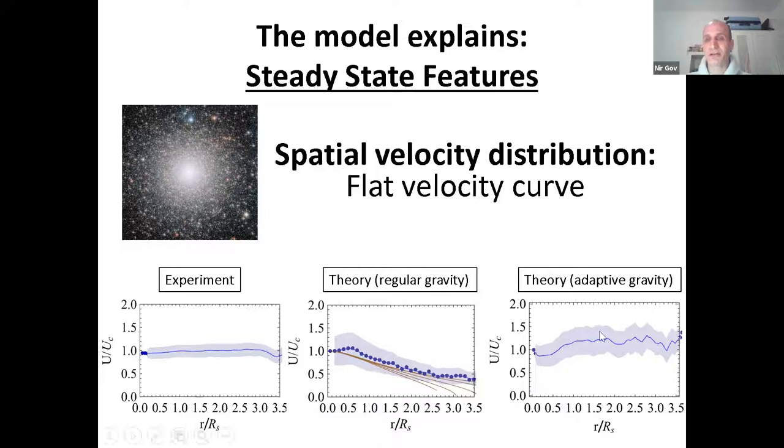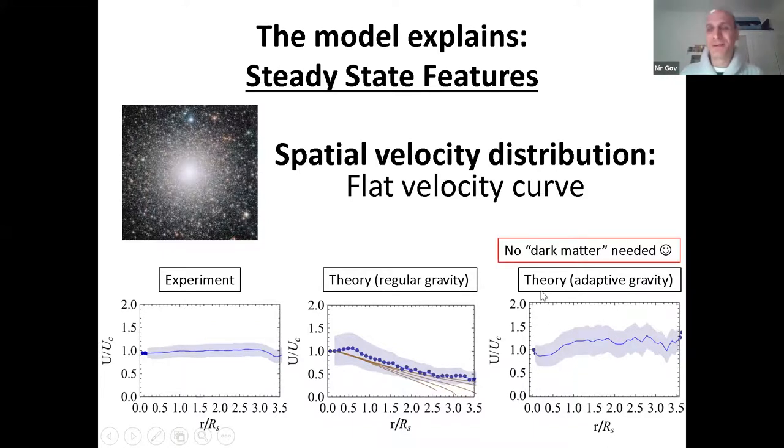And that's actually very, maybe many of you know, that if you have a spiral galaxy, the first signs of dark matter were the fact that these velocity graphs were flat as function of distance. But in fact, in the theory, if we simulate with adaptive gravity, unlike these simulation points, which are shown here, and the analytic theory of regular gravity, which show a clear reduction in speed with distance, if we make a simulation with adaptive gravity, it looks rather flat. So there is no need for dark matter in these systems in order to explain the flat velocity curve. It comes naturally because of adaptivity.